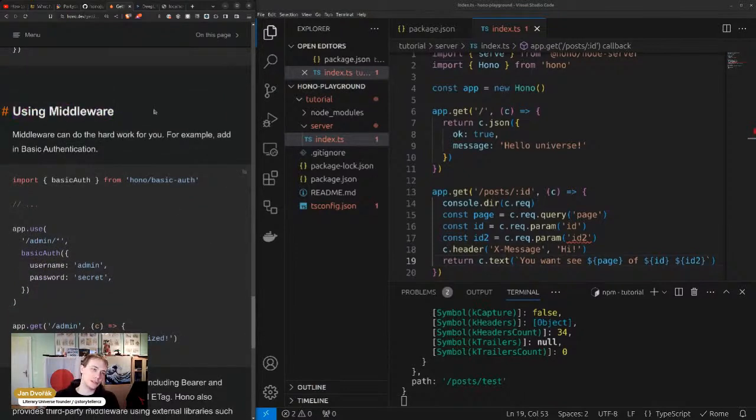Using middlewares, yes, or middleware. So we can import basic auth. And it goes to app.use, so that's the same as in Express, then you define this product. I'm not sure how this works. Oh yeah, there is some option to do that as well in Express, but maybe not so. I think after all, I like regular expressions more than these, so I think this is more approachable.